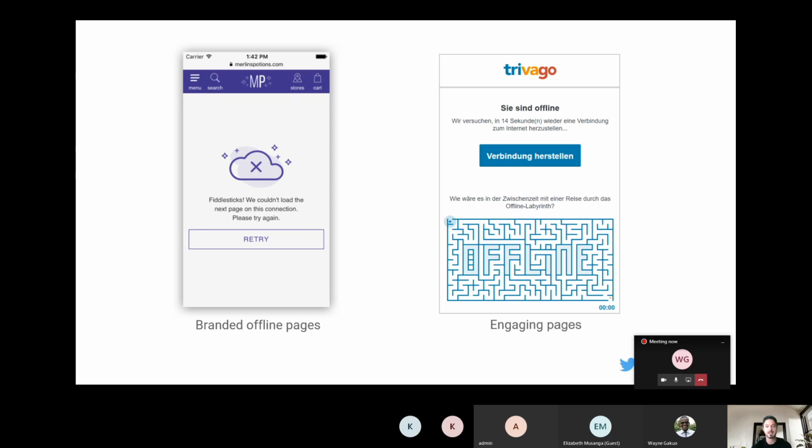For example, with Trivago, when we access the website a second time and we don't have an internet connection, Trivago offers us an offline labyrinth game. This is a very interesting and tricky idea because thanks to this, it keeps the user's attention on the website. So maybe the user will play with the game, and then as soon as the connectivity, hopefully soon after, is restored, the user will be redirected to the originally requested page. So that with this game, with this idea, we don't lose a potential customer. And this is possible with progressive web apps.